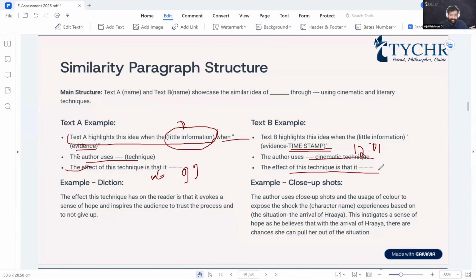So these things should be there in your comparative paragraphs, and make sure that there is an effective comparison happening there, because most of the time students will tend to write isolated statements. They'll write something about text one, something about text two, but there is no comparison happening. So that's where you bring in all the connective words and make sure that the comparison is being talked about.